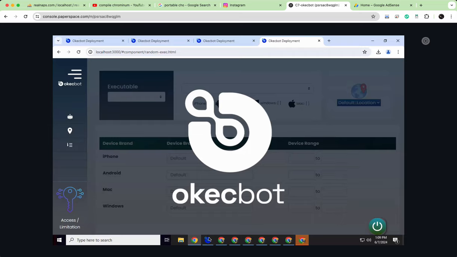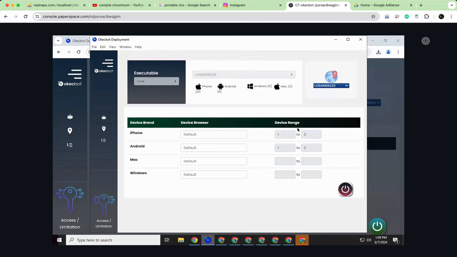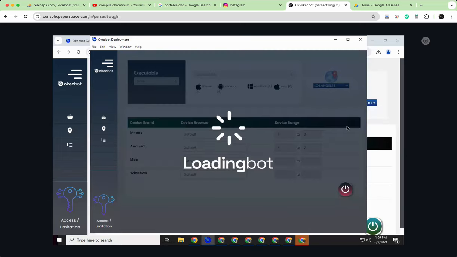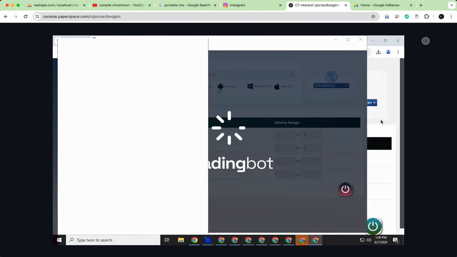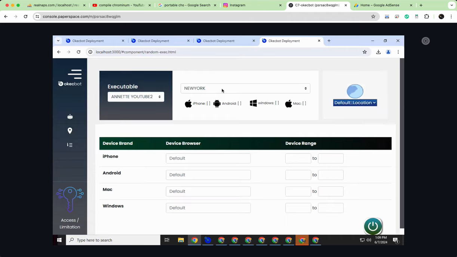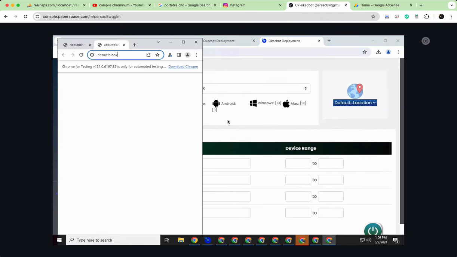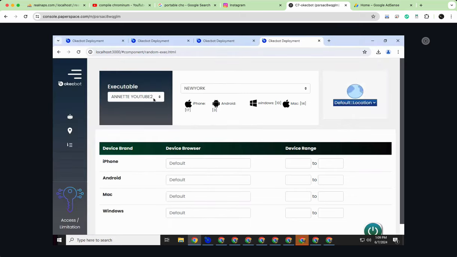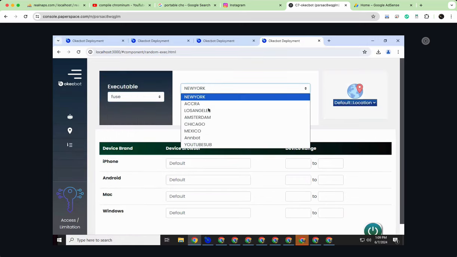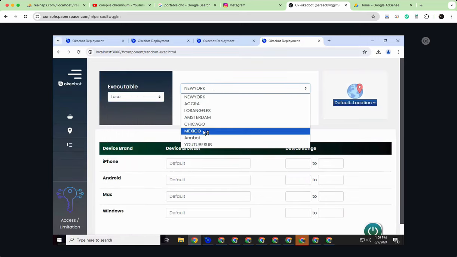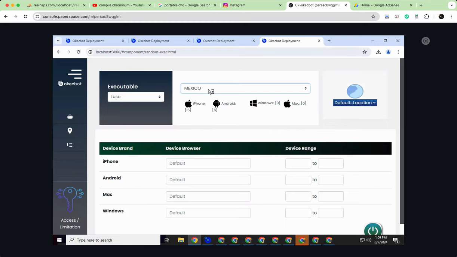Okay, I think we accidentally had it running again from the Okecbot app itself. The Okecbot app itself is actually launching from Los Angeles too, so multiple locations. I'm also gonna choose, I want to put in an extra location. Now lots of bots doing their thing are getting the computer extremely slow.